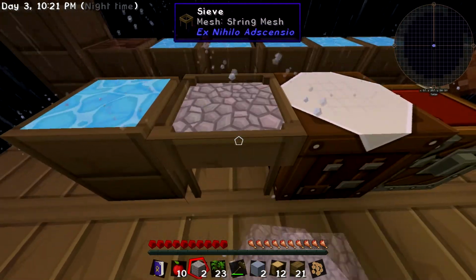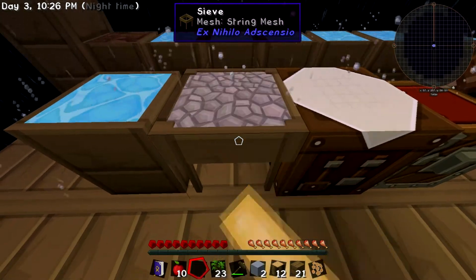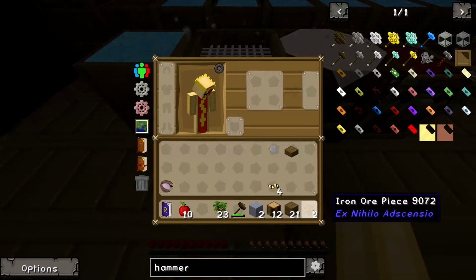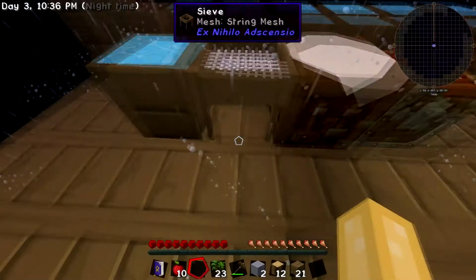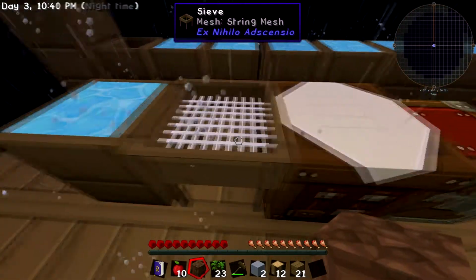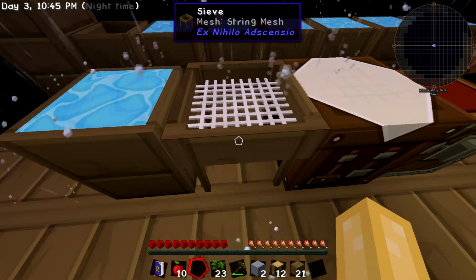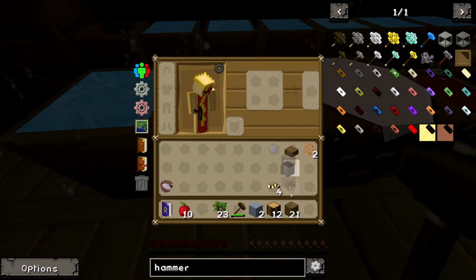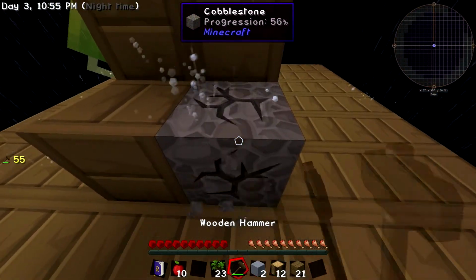So we've got something there. Guess we'll see what that is in a minute. The problem with this is that it's a very mediocre chance to get anything at all. Iron ore piece. Alright, well that's not the best, is it? I think what I want to do here is get 4 pieces of clay, 4 clay blocks to start off with. So that's what we'll do with this next one. We'll turn that into clay.